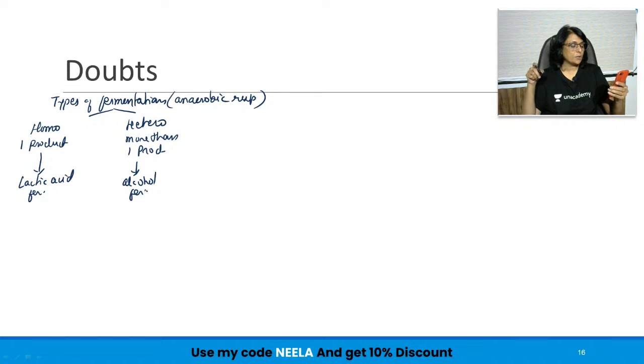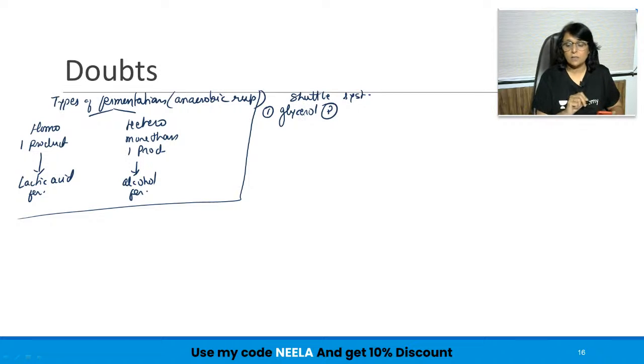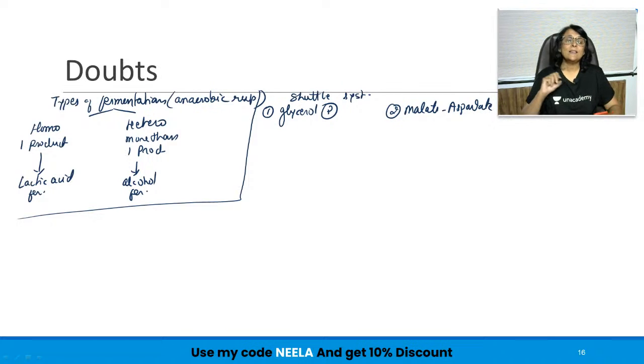If it is clear, then I'll take the question from Reshma. Reshma's question is the calculation of ATP in the shuttle system. There are two shuttle systems that we have talked of. One was the glycerol phosphate shuttle system, and the second is the malate aspartate shuttle system. What exactly is a shuttle? The word shuttle is used for a vehicle moving things from one place to another. Like in a big park, there are shuttles which run short distance travels.